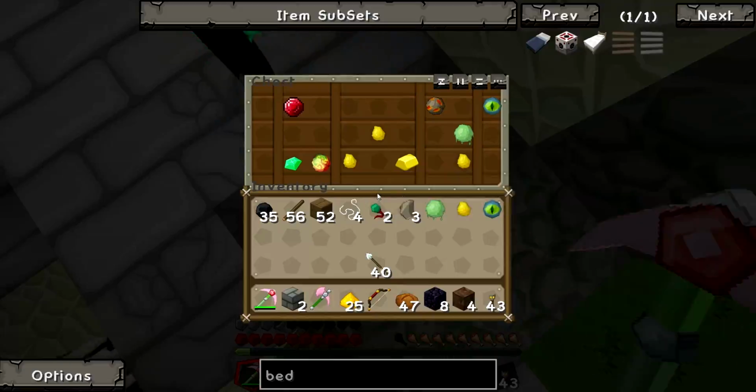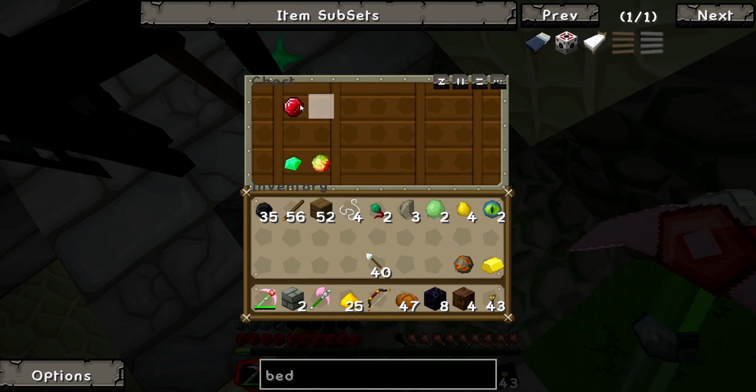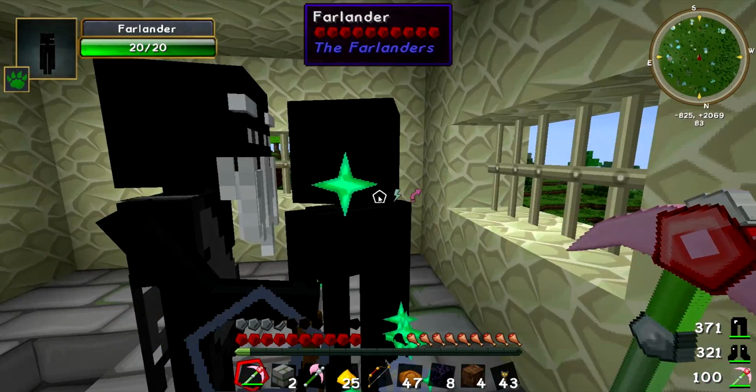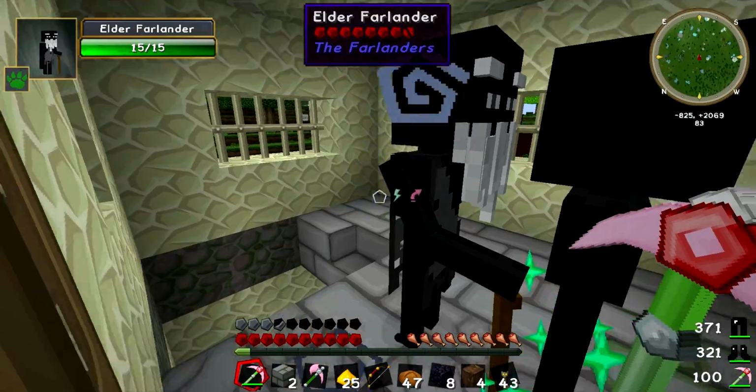Oh, this might have been the one that I got the pants from. No, maybe not. Slime ball, ender eye, fire charge, ruby, emerald. What? Empty map for ruby. 3 rubies for 10 TNT.